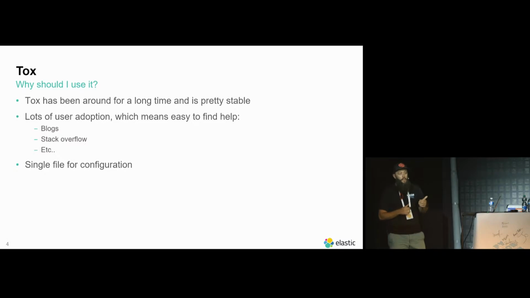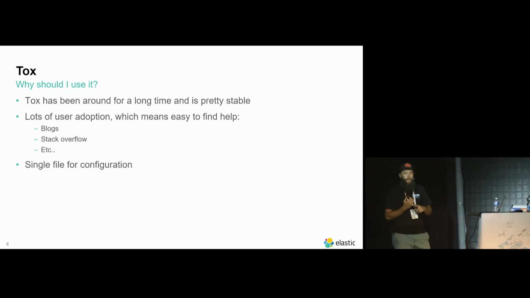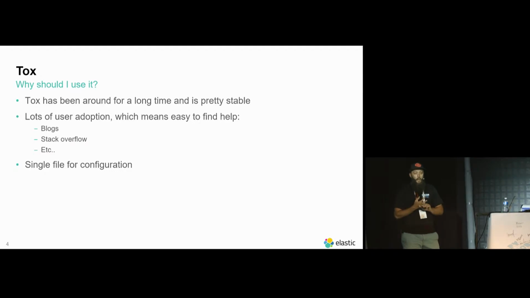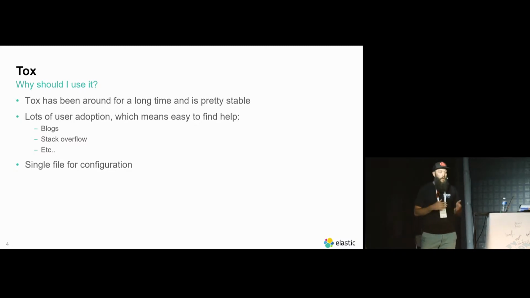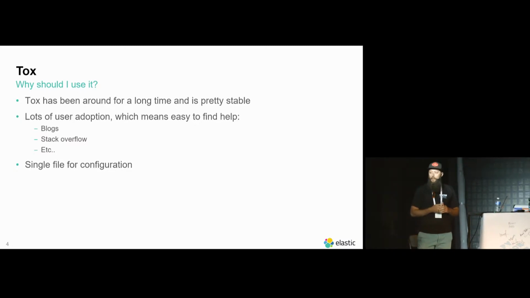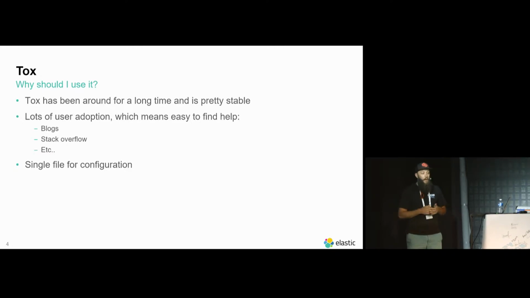The nice thing about Tox is it's very stable. It's been around for a long time, so if you have problems with it, you can search up blogs or Stack Overflow questions to make sure that you're doing things right, or you can solve the problems that you might be having with it. And also, Tox has a single file configuration, which is really nice and easy and simple to get up and running with. That helps you come up to speed a lot faster.